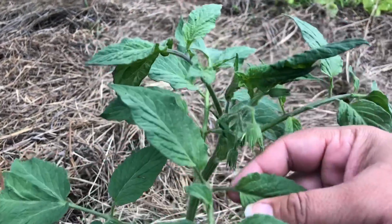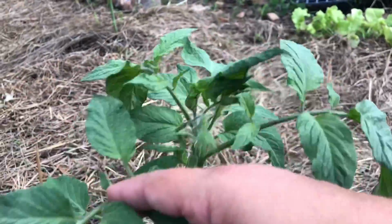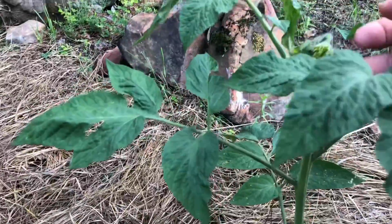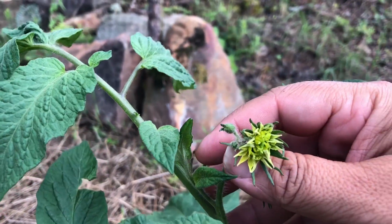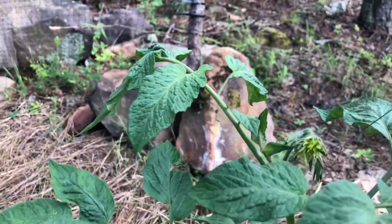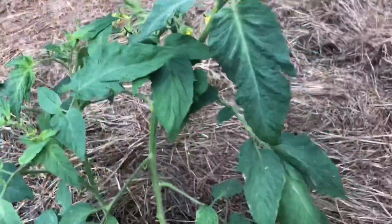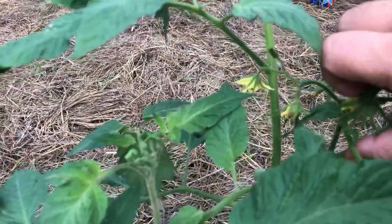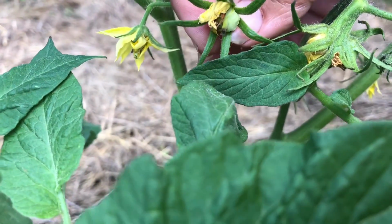It's a nice thick one. Make sure nothing else is popping up. Look at this beautiful beauty right here. This is gonna be 2 flowers in one. Look at that. It's really pretty though. They're kind of small still. I probably shouldn't have let them go to flower, but at this point, if I don't, I'm not gonna get any produce off of them. Here's that one tomato. I don't want to mess with it too much. So there's a tomato coming up right there.